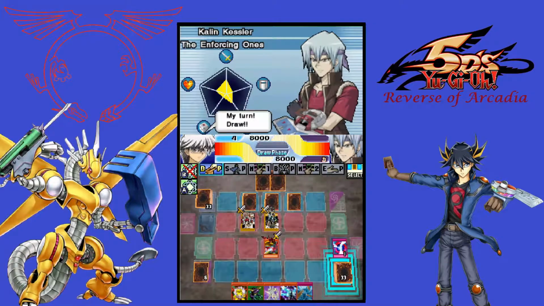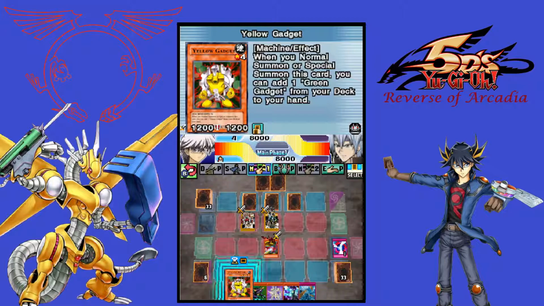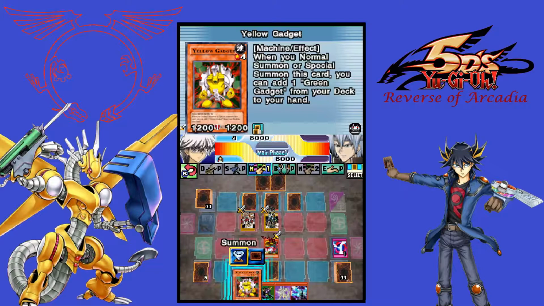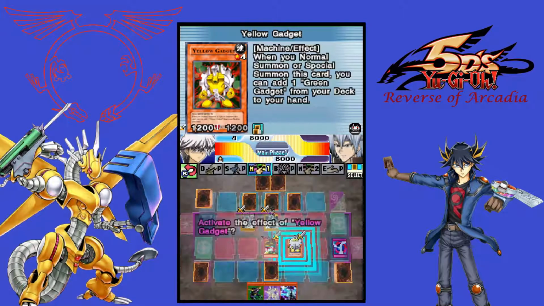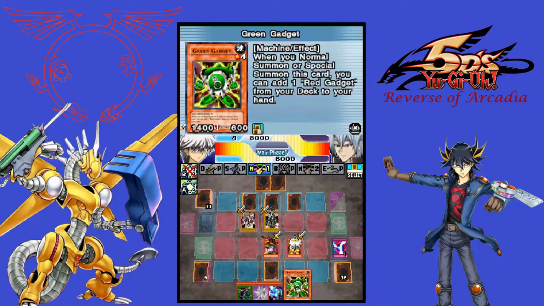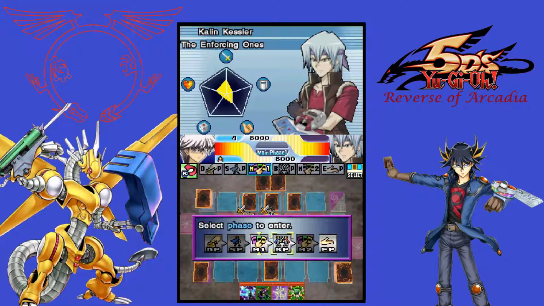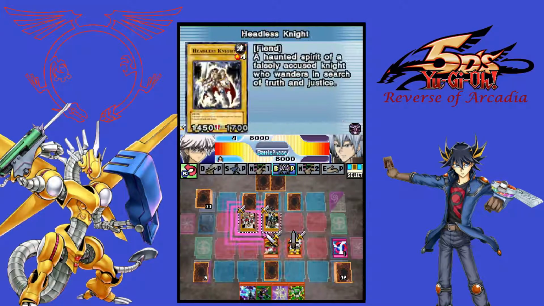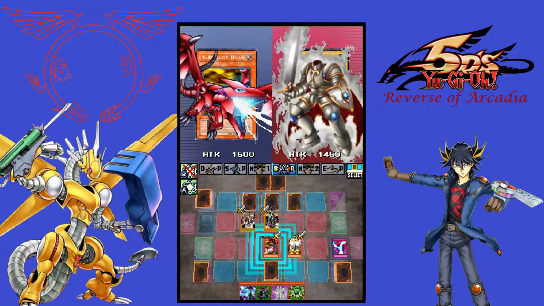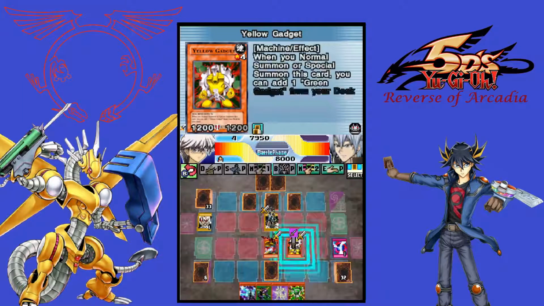So what do we draw? We draw a Dust Tornado. I'll set the Dust. Probably summon the Yellow Gadget to deck thin a bit, and then see if I can't get over that Headless Knight with our White Dragon Head. Seeing 3 back row definitely is scary. No activations, so the Headless Knight will get destroyed and we will get our first bit of damage in.